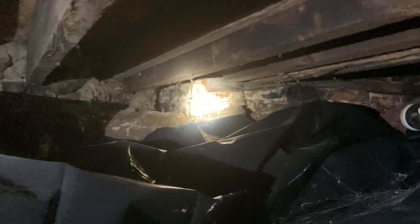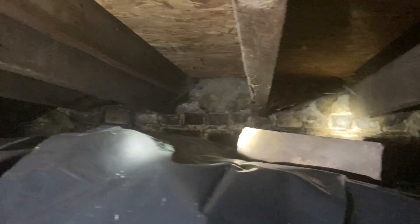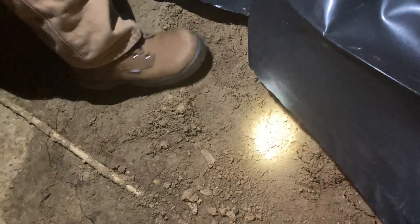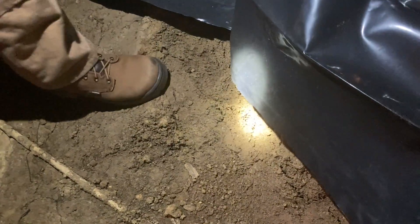There's a barrier they put down to try and control a long-term moisture problem down here. You can see all that staining and efflorescence on the brick up there — that is where water has been coming through that brick for the better part of 100 years. All of this is meant to slow down some of the moisture intrusion in the house, because look at how wet the dirt down here is. It's not horrible, but it should be bone dry in the cellar — it should not be damp like that.